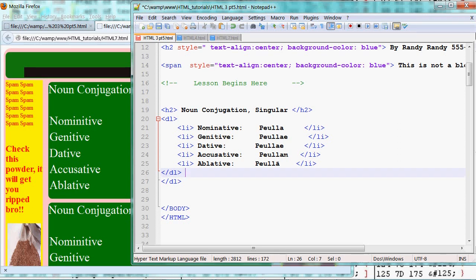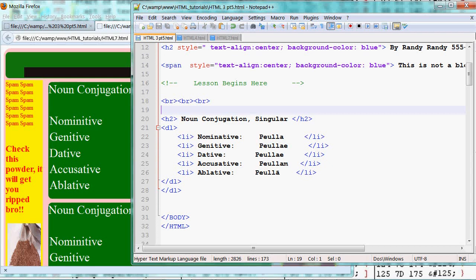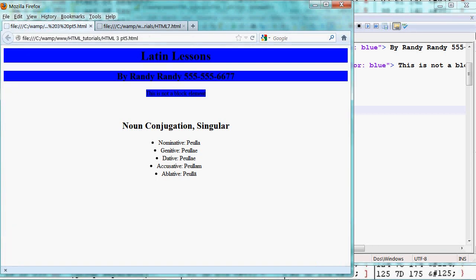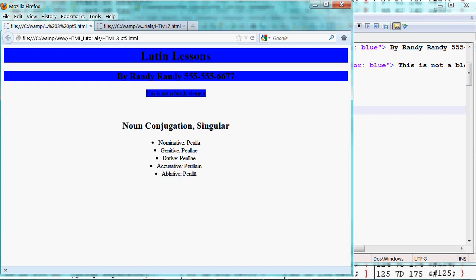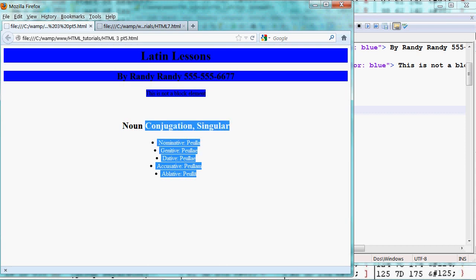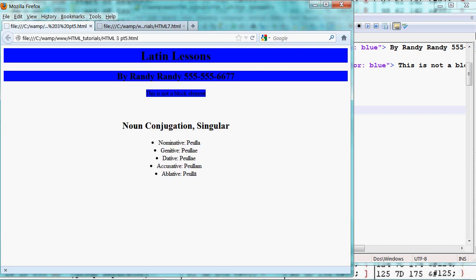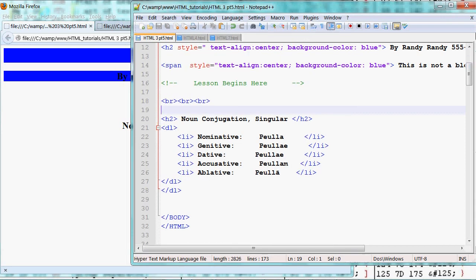Okay, and there we have it, folks. There's the first part of my content. I'm also going to throw in a couple page breaks here just to space things out from the header. And now let's look at our framework over here. It's a very simple, humble framework, as you can see. And we have our list right here. It's got the various conjugations. And as you can see, the styling of it is still not very good, but we're going to work on that in the next lesson.